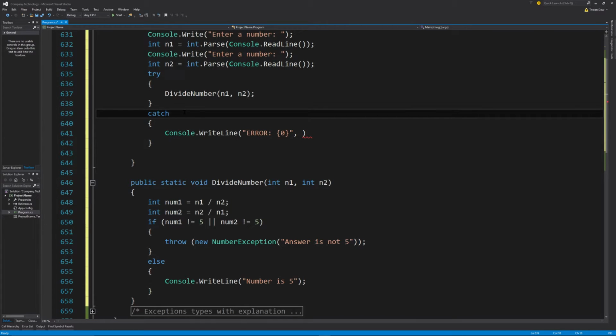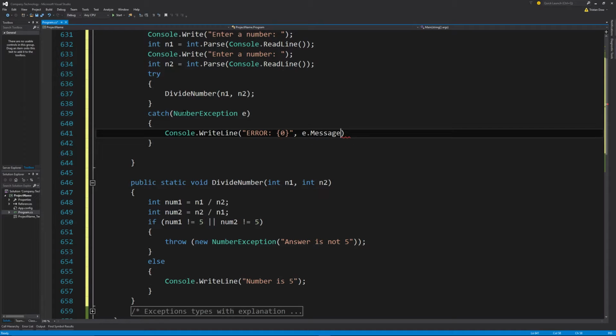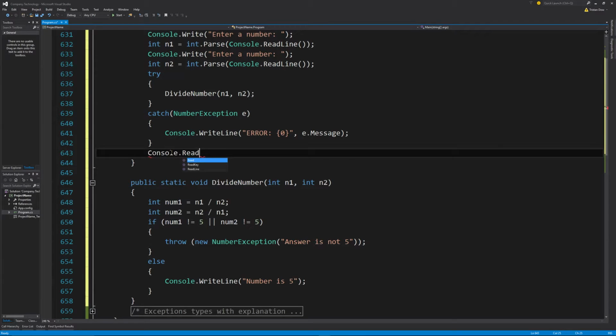Oh yeah, I forgot to throw the actual error, which is the number exception. Then we can go e dot message. Dang it. With a console.readKey.